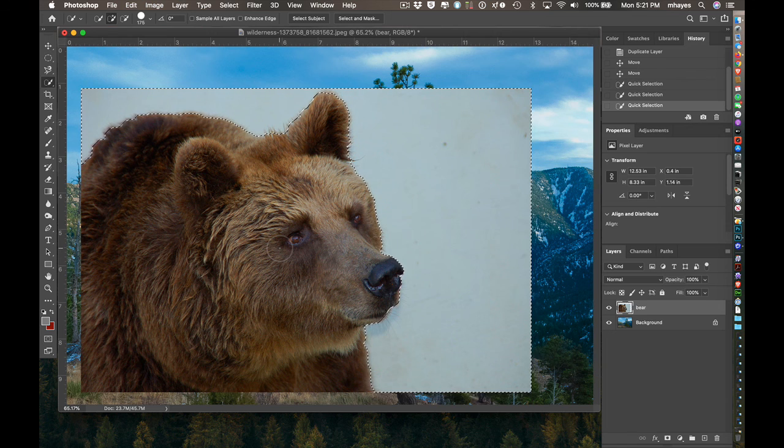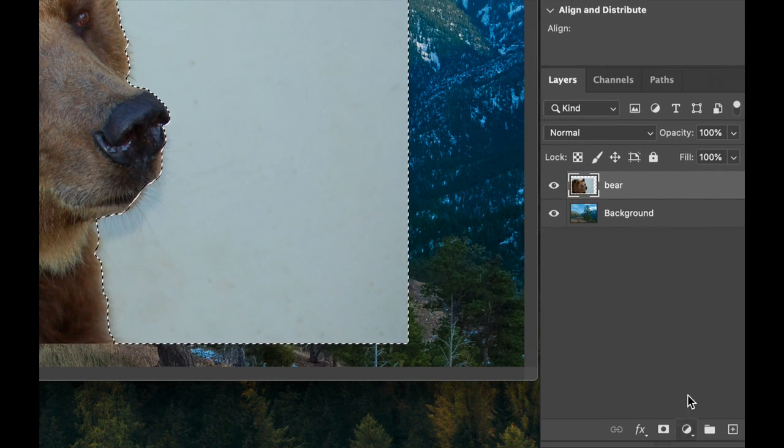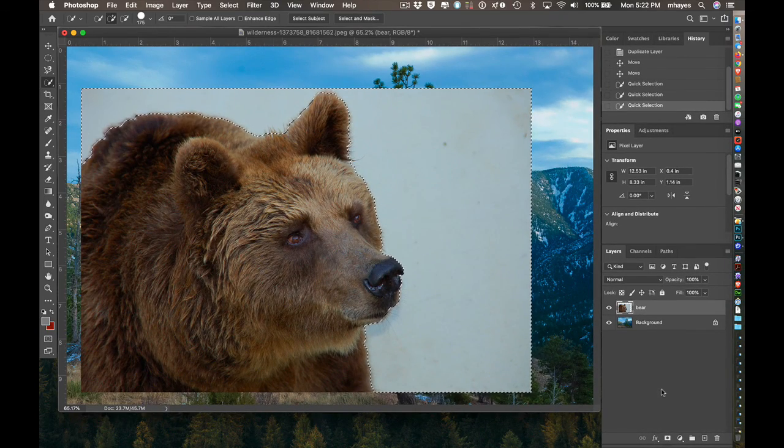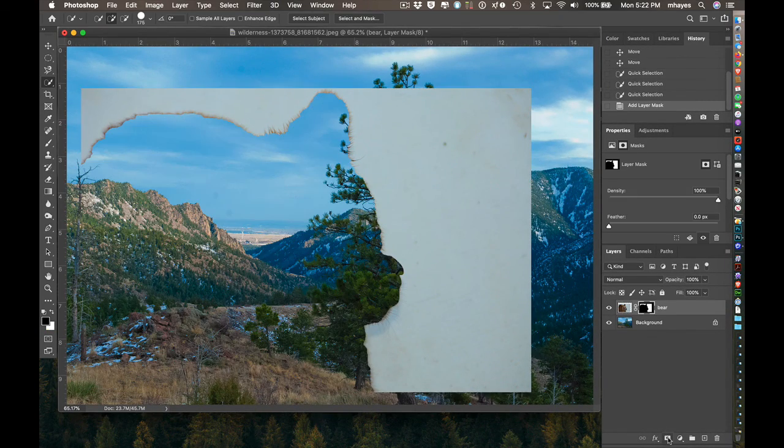Okay, once I have that selection, I'm going to come over here to my Layers panel. I'm going to look down here at the bottom and find this icon right here. You see there it says Add Layer Mask as I hover over it. It's a white rectangle with a black circle in the middle. So that's the one I want to make my layer mask. Once I have my selection, I'm going to click on that. There we go. I've masked it. Now, that's the opposite of what I want, but that's going to be easy enough to fix.